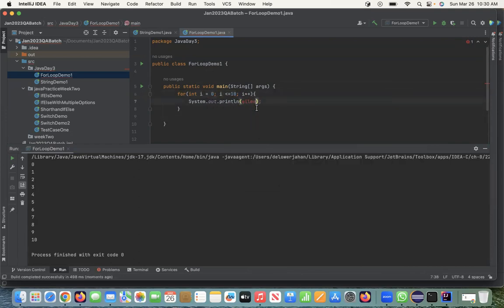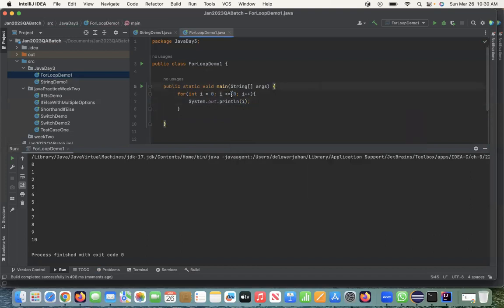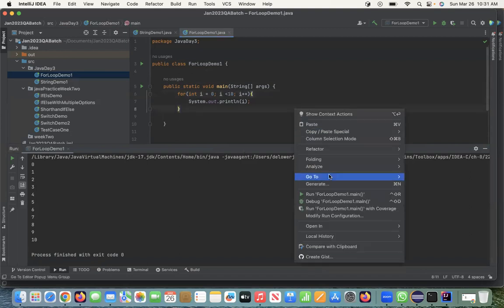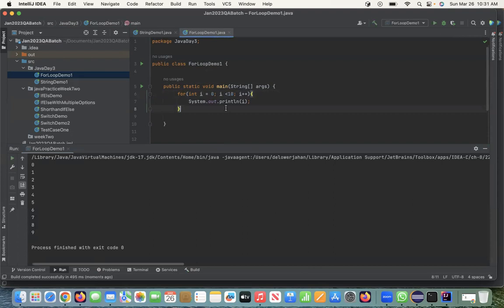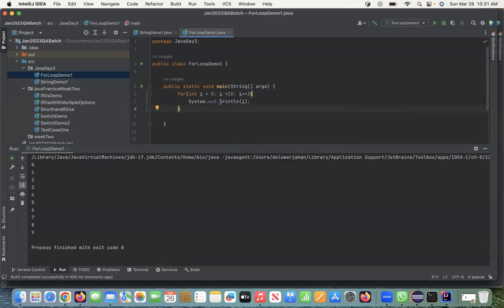Okay, so this is a for loop, right? If I don't give equal to, that means now I'm saying start from 0 but end before 10. Don't include 10. That means 9 will be the last point, right? So you have to sometimes understand what this equal to, less than, or less than or equal to symbol means.